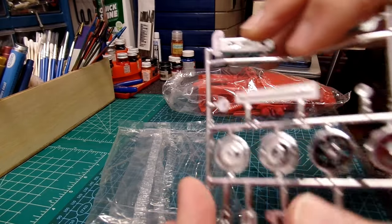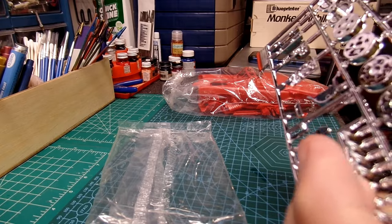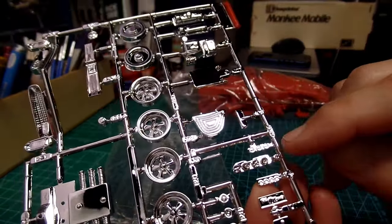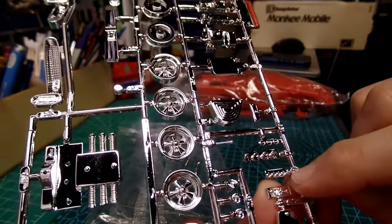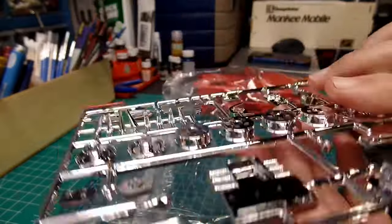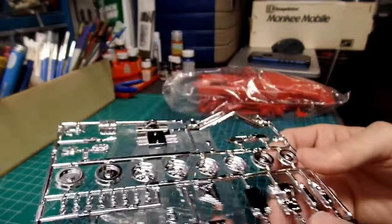I guess these are the rears because they're going to be thicker tires, and these are the fronts. These look like the little trumpet horns for the exhaust — they got crushed a little bit but they're okay, no damage. Here's the air scoop, top and bottom piece. Here is a Monkey's license plate — didn't even know that was in there. Nice gauge package. Looks like this is the front of the air cleaner scoop. Here's the intake manifold, bottom of the engine, oil pan, oil filter, and it looks like the starter. There's some chrome valve covers.